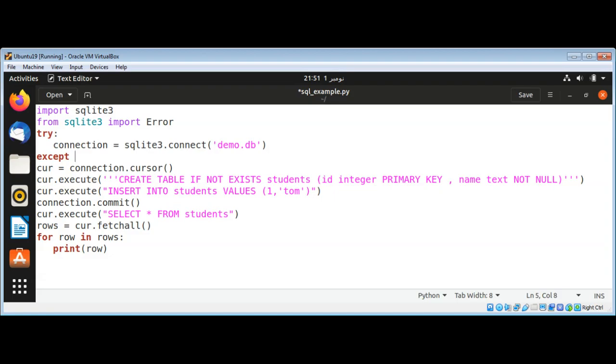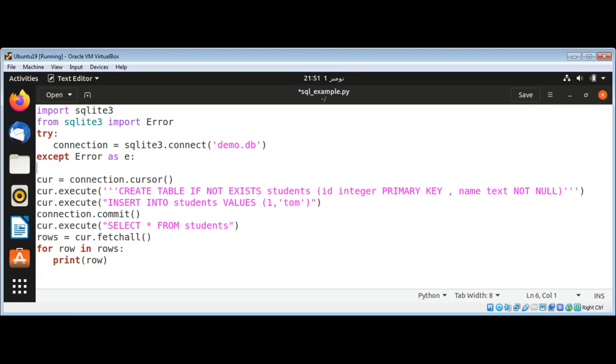And over here Error as e, and we can print error here, print e. Just save it.